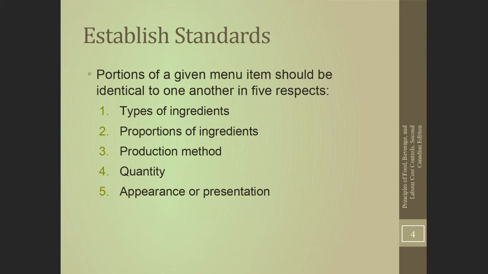For example, put yourself in a customer's shoes, right? Let's say that our cooks were not following these standards, right? Let's say you're a guest and you come into a restaurant and you order a salad for lunch that has a 4 ounce salmon on top of a chopped salad, okay. Now, let's say in your chopped salad there's chickpeas, right? So you come in, you eat it, you love it, okay, and then you come back the next day for lunch and you order the same thing. Now on the second day, let's say there's no chickpeas in the salad. Okay, let's also say that instead of the salmon being 4 ounces, it's now 2 ounces. Based on those two things, A, are you as a customer happy? And B, which two things on my list of five here did the cook not follow?